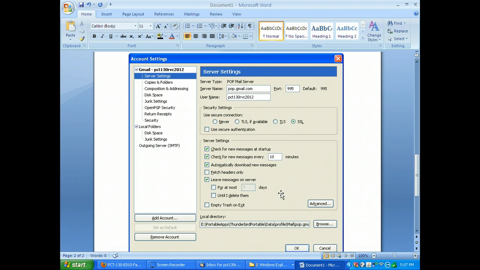Put in your username. That's mine, that's not yours. Your username for Gmail, what your Gmail account is. And then check TLS after you type it in. It's the username only, not at gmail.com, just your username. Then click TLS. Click OK. Click OK again. Expand your folder for local folders. Get mail, top left. Put in your password for Gmail, but check mark this so you don't have to enter it every time. Go ahead and do that.